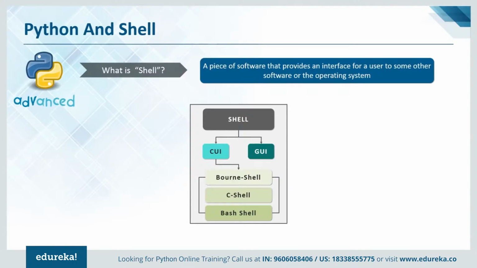But guys, in most cases, the term shell is used as a synonym for a command line interface, which is CLI again. The best known and most used shells in Unix and Linux are the Bourne shell, C shell, or the Bash shell. The Bourne shell, which is abbreviated by SH, was actually modeled after the Multics shell, and this was actually the first Unix shell, guys. So this is something which is important and interesting, and you could note this down.